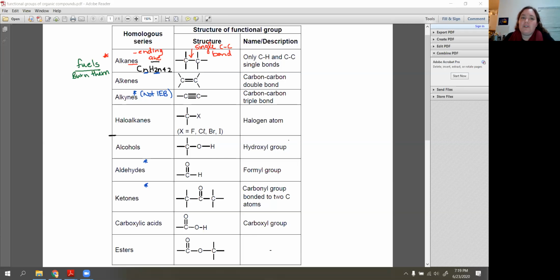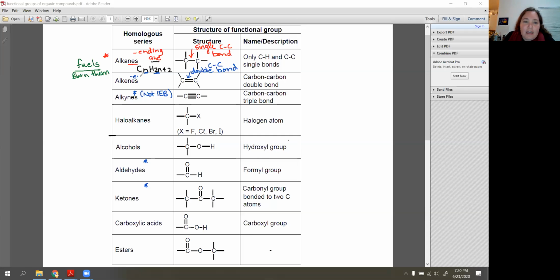The next functional group that we're going to look at, instead of being a carbon-carbon single bond, we're going to look specifically at the fact that you can have a double bond. Please note that alkenes, which have the double bond, can have more than one double bond, but our definition states that they must have at least one carbon-carbon double bond. So it's very important that we actually stress that it's a carbon-carbon double bond. It's not just any double bond. You can't have a double bond between carbon and oxygen and make it an alkene. It doesn't work that way.